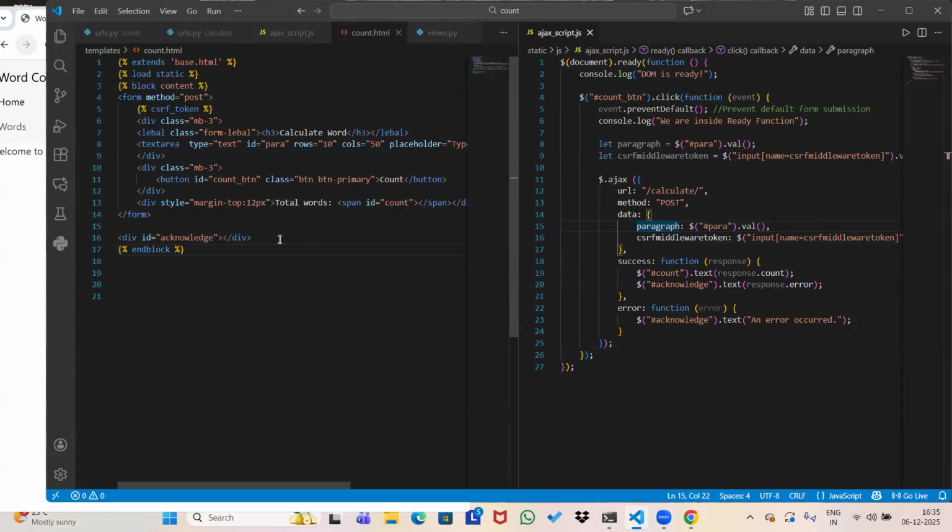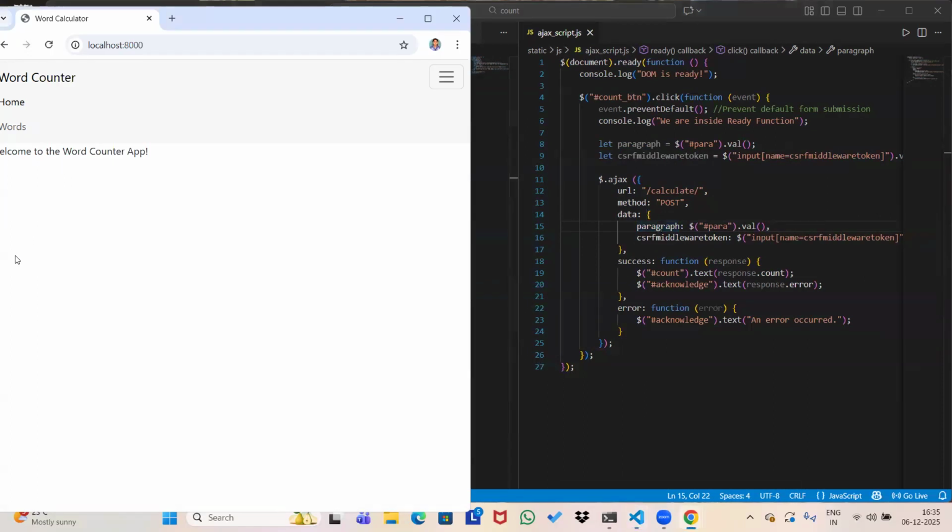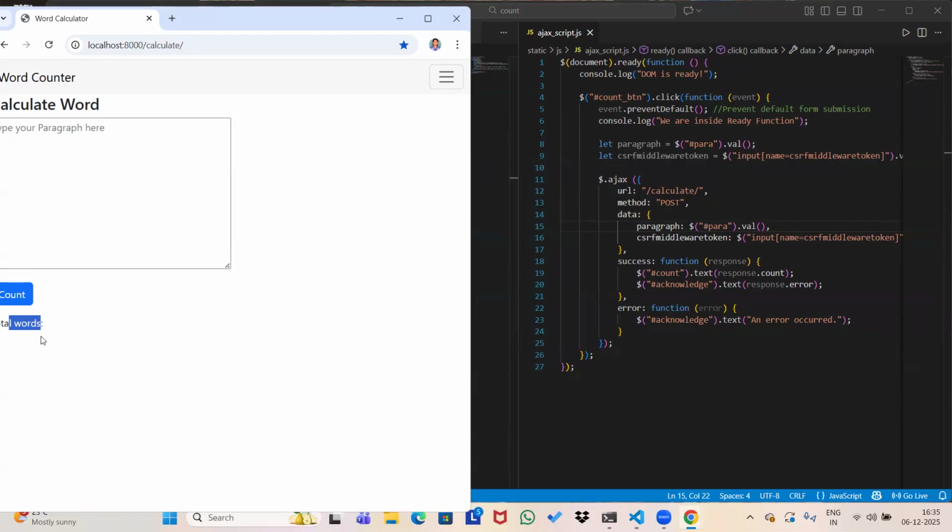Whatever response you get will be here in the div tag. Let me show you that here we have a div tag actually. It will not be visible initially, I mean, below the total words. Let me type my thing. Suppose I have given nothing.